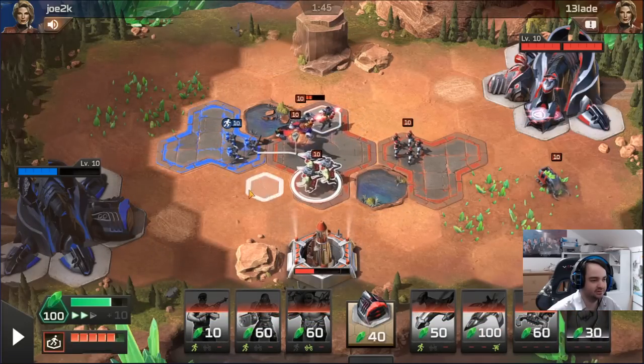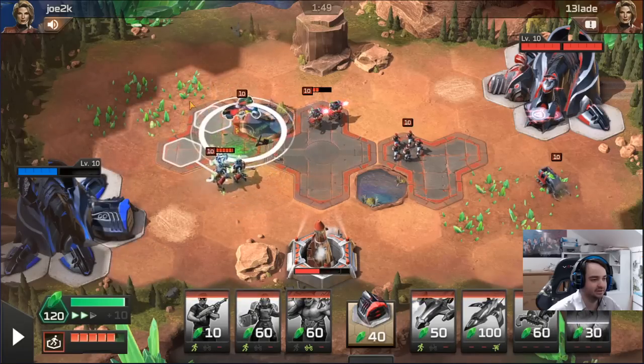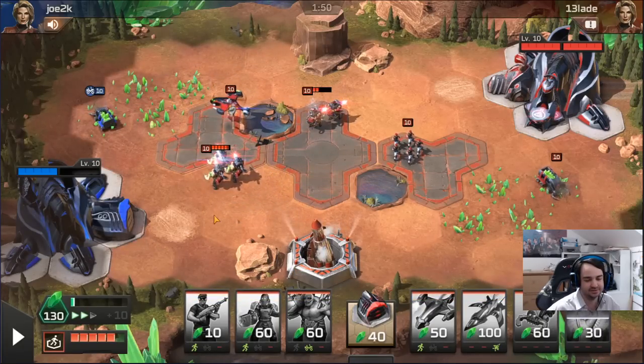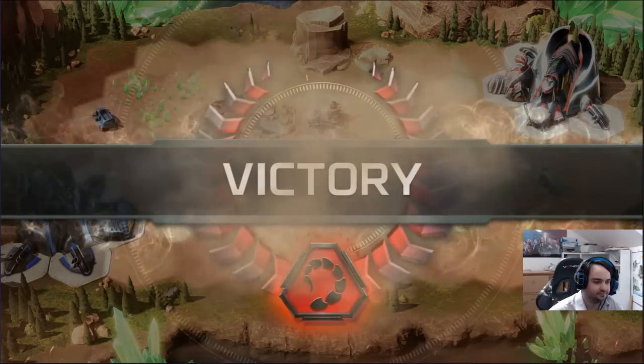Gonna boost this because I want to get rid of these flamers before another stealth tank shows up. Wow, that went down really quickly. That's kind of insane. Wow, and he surrenders. Cool. Objective complete.